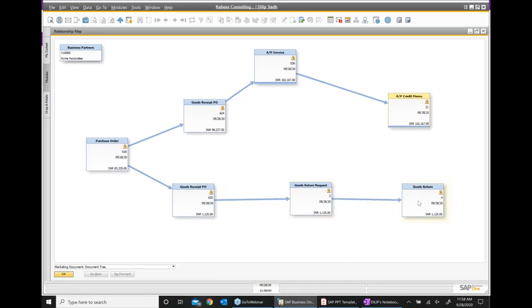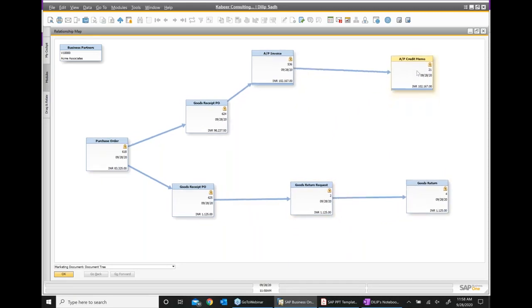This is what we have done. So we have purchase order. We get one good receipt. The second good receipt. Against this good receipt, I did invoice also. But then you find out there's some problem. Then I did a credit memo. I send it back. I got my money also back.